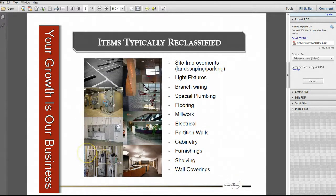This slide, basically, the IRS allows a business owner that owns a property to depreciate the building and the contents over 29 years. So a cost segregation study allows the building and the building contents to be reclassified to personal property, and it then allows you to accelerate the depreciation benefits. And you notice some of the contents of the building, pretty much the whole contents, can be reclassified and qualify for these accelerated benefits.